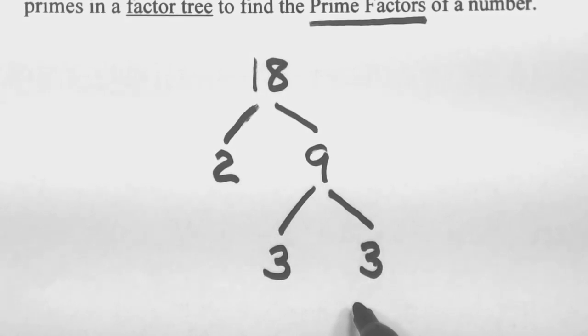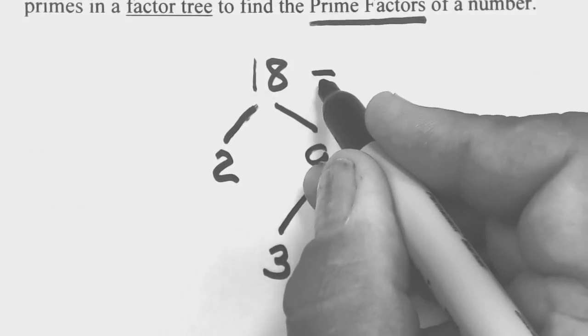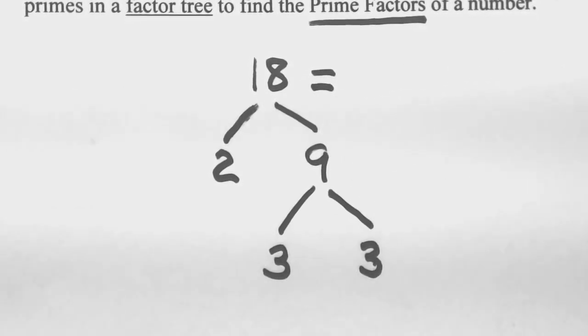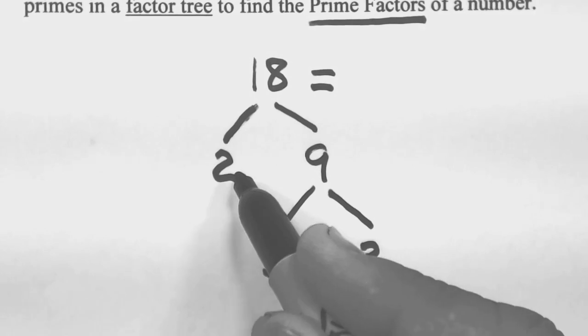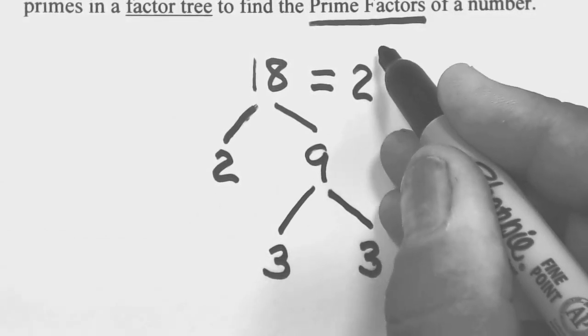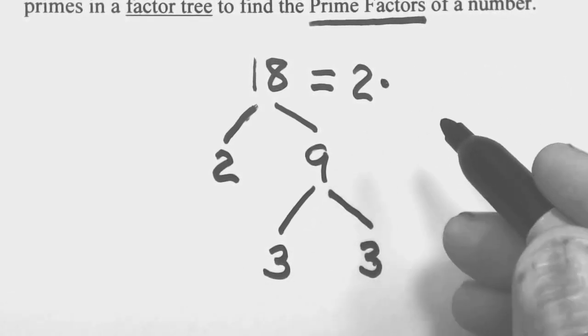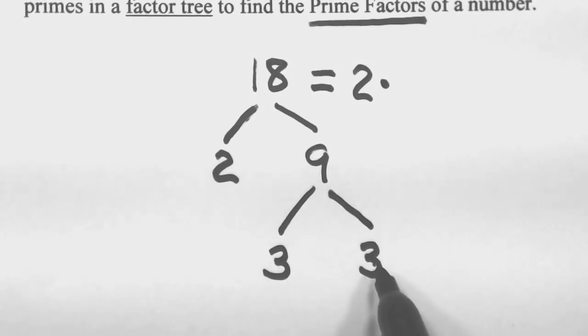But what you do have to do is put them back together to indicate what the prime factors are, or as folks often say, the prime factorization of 18. Now when you write this, you want to use exponents if any of the primes repeat more than once, and put them in order. So we've got a single 2 here. You could put an exponent 1 up here, but most folks don't bother doing that. And then a multiplication dot here. And we've got a pair of 3s.